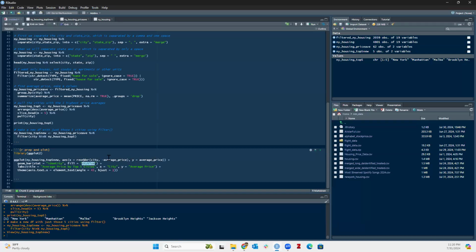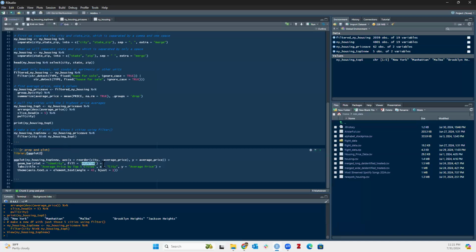Oh, so you're essentially reordering all of the cities. You're essentially arranging all of the cities to go in ascending order from right to left, meaning we expect the city with the highest average price to be on the left side of the column, and then we expect the city with the lowest average price to be on the right side of the plot. Sorry, I meant plot, not column. I'm sorry for not making sense. It's pretty late.